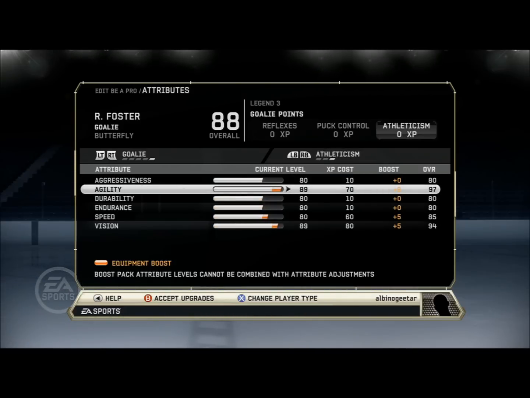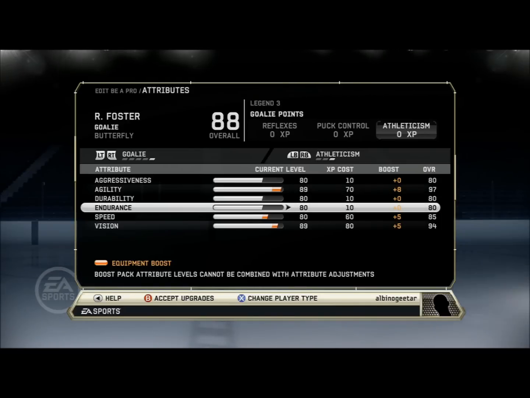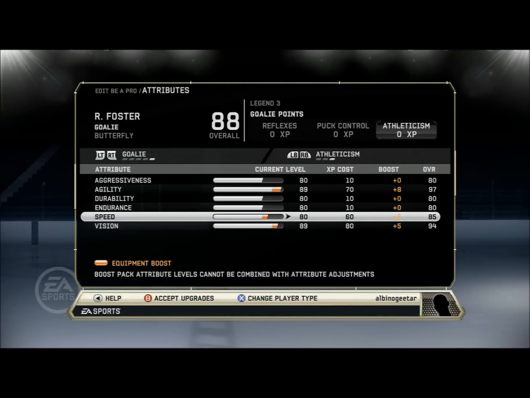And agility and vision are your most important. You should have them at least 90, 95. I have my agility at 97 and my vision is at 94. I think agility was just a little bit more important, so I put it a little higher. And speed, I have it at 85.